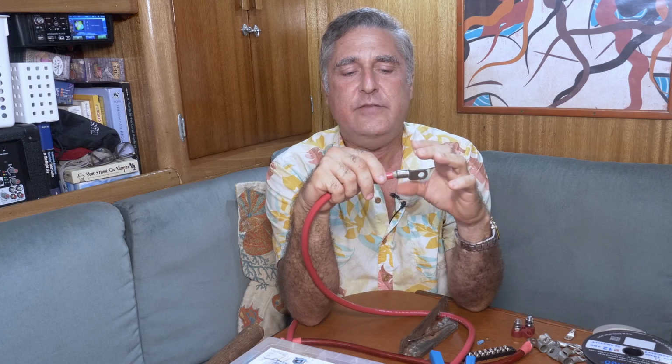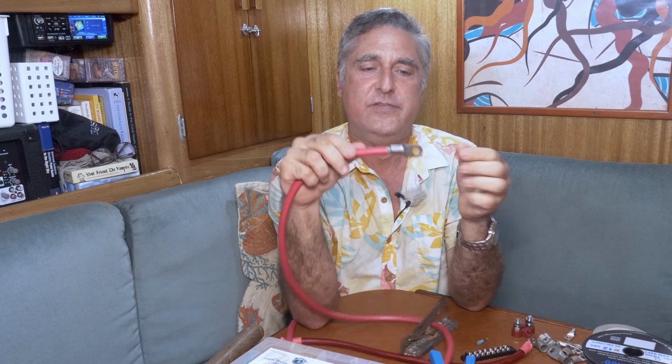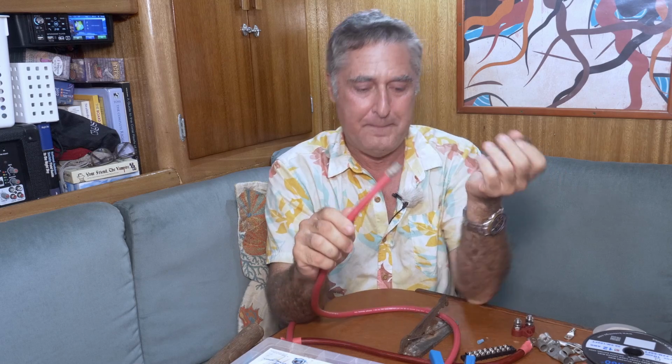That connection has to be physically good. It needs to be good for this reason. If this came apart, let's say this is going to your battery and this was hooked to your alternator, and this came apart while the engine was vibrating and running. Well, that would hit the engine. Now you've got the batteries directly connected to the engine, which of course has got a great big ground wire going to it. That's a bad day. Hopefully you have a fuse in that system, but at the very least, you've suddenly disconnected your alternator, so its diodes are just destroyed because you can't do that. And you've got the potential of a hot wire bouncing around. So you need to have a good physical connection.